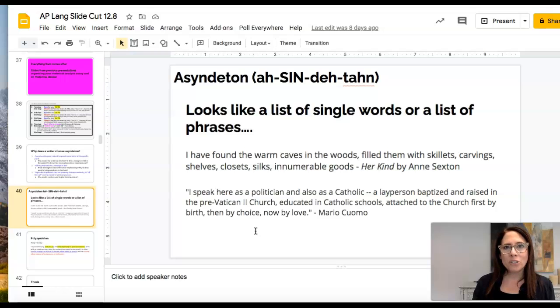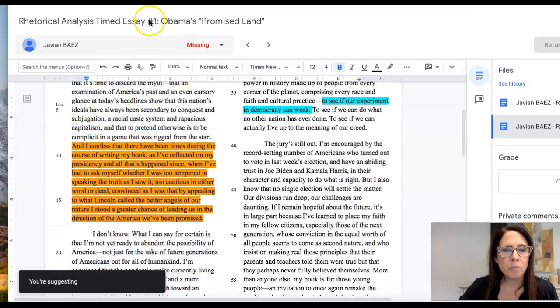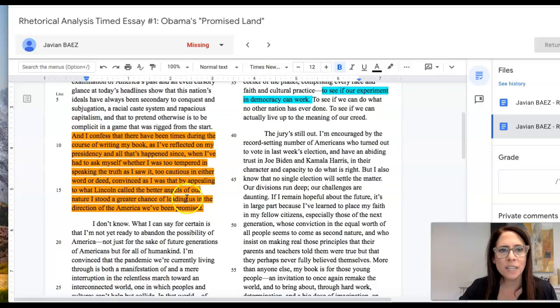It already is speaking to a shift in energy, a shift in tone, perhaps leading to something important. I was just working with a student on asyndeton, on Obama again. Obama is the king of asyndeton. And he highlighted this, he's like, yeah, this is asyndeton. And we talked about it. It's a massive sentence, right? And there's just one phrase or clause after another. And he counted like 4 different clauses or pieces of the sentence put together without a conjunction, just comma, comma, comma.